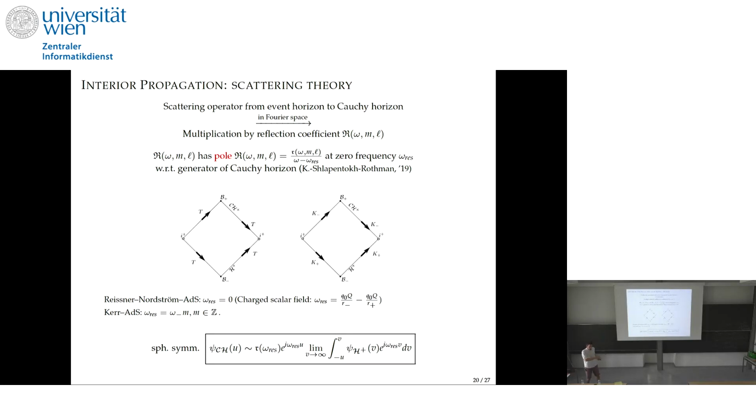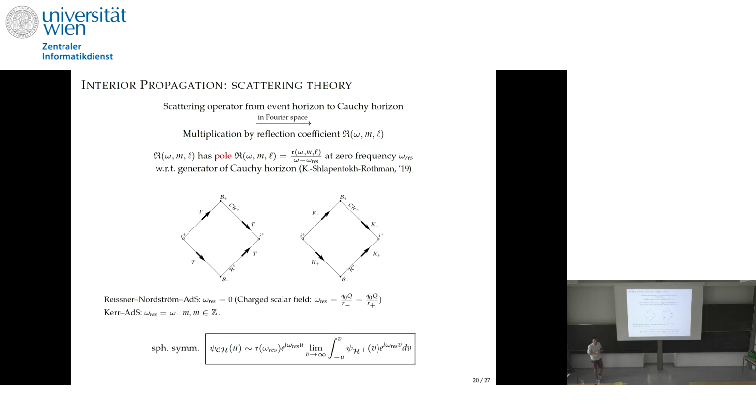And so if you have a cosmological constant, a Klein-Gordon mass, charge, rotation, then you actually do see those poles. For the rotation, it's very easy to see the poles, because if those are analytic, they can only have a pole at omega equals minus m and otherwise not, and since they satisfy this condition, you can already see that they have to have a pole. Okay, so that's what I say about the scattering problem.